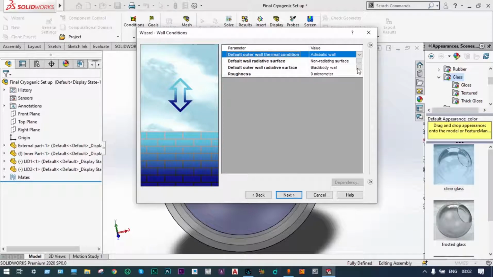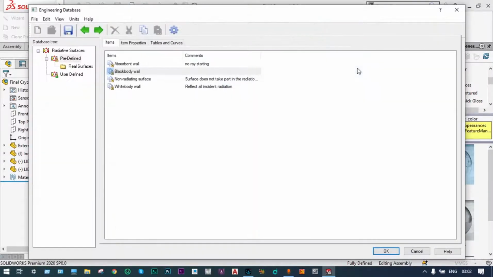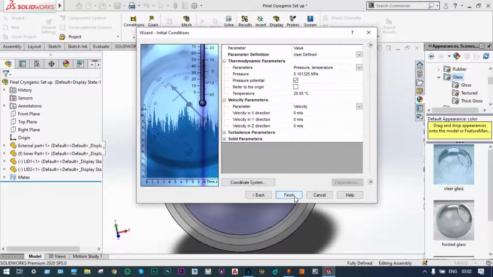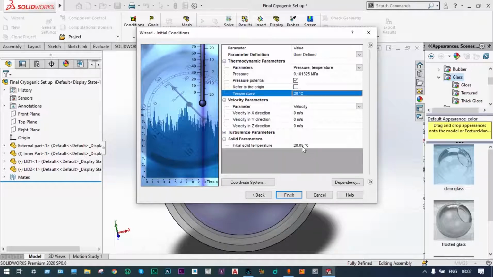And the default outer wall radiative surface again we're considering as a non-radiating surface. Next, atmospheric temperature will be 20 degrees centigrade, and solid temperature will be definitely 20 degrees centigrade. Let us finish this part.